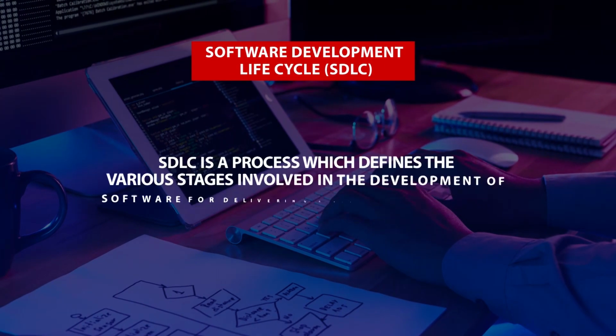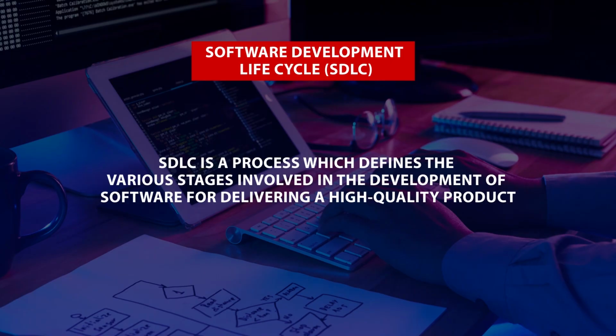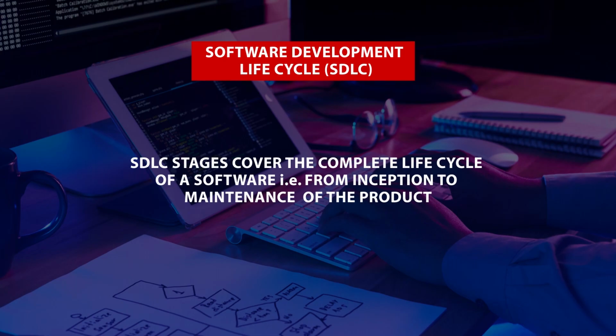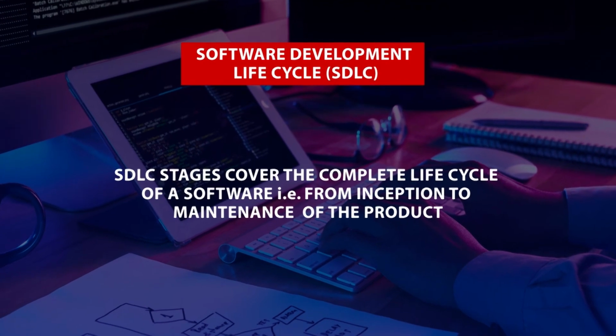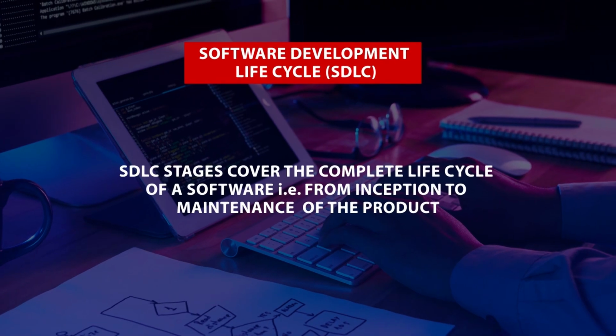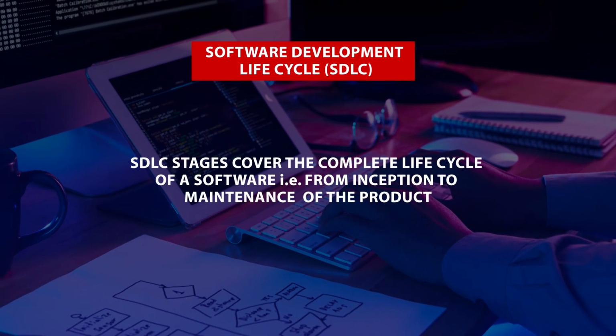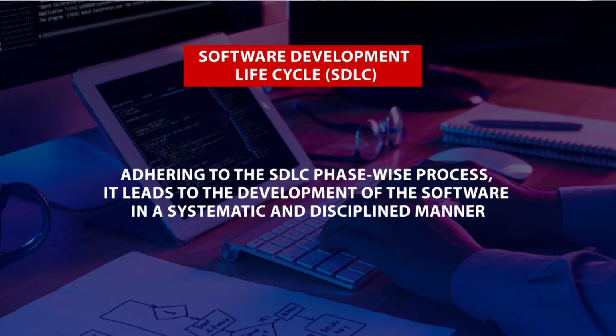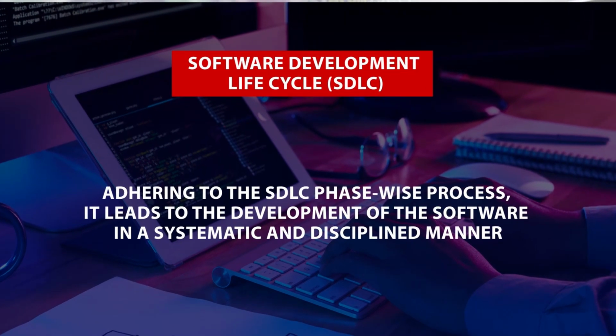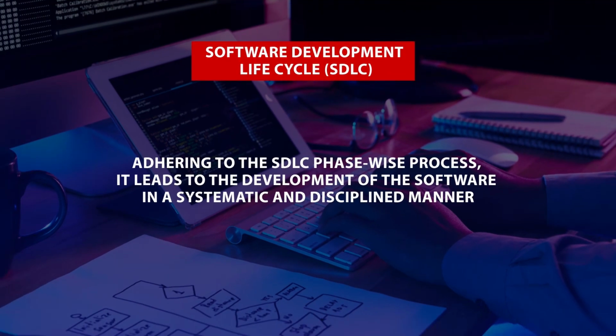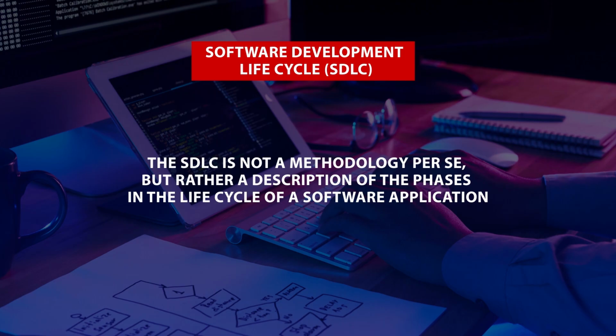SDLC is a process which defines the various stages involved in the development of software for delivering a high quality product. SDLC stages cover the complete life cycle of a software, that is right from the inception to maintenance of the product. Adhering to the SDLC phase-wise process leads to the development of the software in a systematic and disciplined manner. The SDLC is not a methodology per se, but rather a description of the phases in the life cycle of a software application.